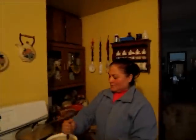And now my mom tells me I have to go make some more beans. Go figure. Yeah? Más frijoles? Mm-hmm. More beans. Vamos a poner a cocer más beans. So now I gotta make beans. I'm on it.